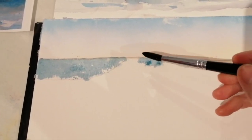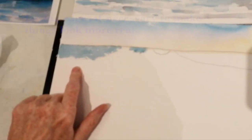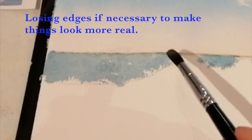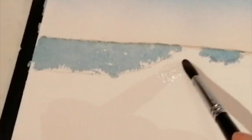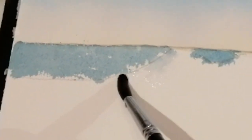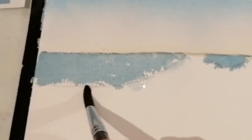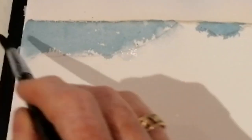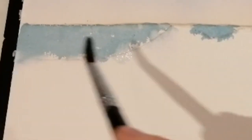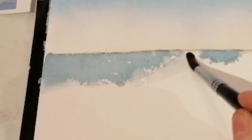Before I move on, I want to soften some edges — you want to lose some edges. The reason is we don't want it to look like we cut out white paper and put it on top. So I'll rinse my brush and touch an area inside the white and just move it up to that blue I just put in, and it should suck up some of that color. You don't want to lose edges everywhere — you want some hard edges, mostly toward the edge of the paper. Where I have the sea spray, I'm just going to move it up into the sky a little bit. You can pull that out later with a scrubby.